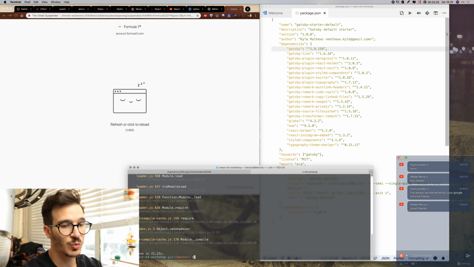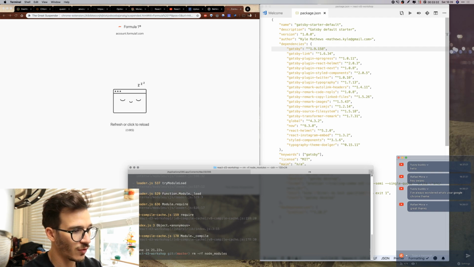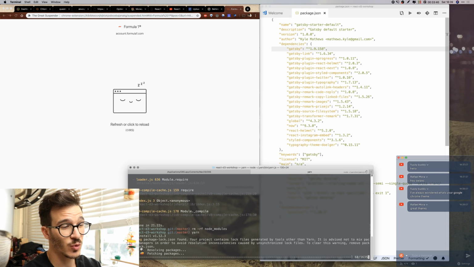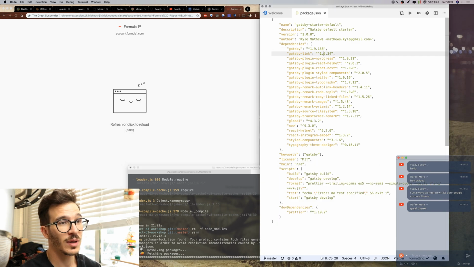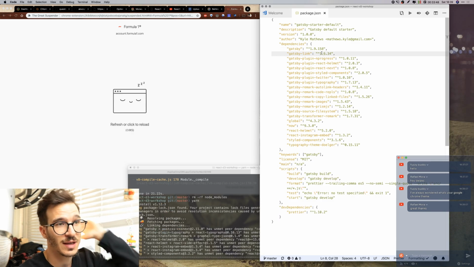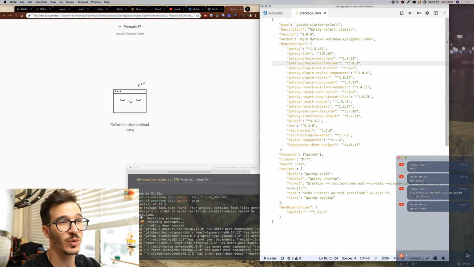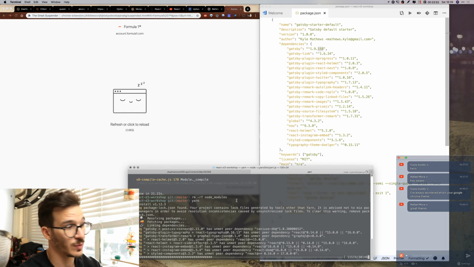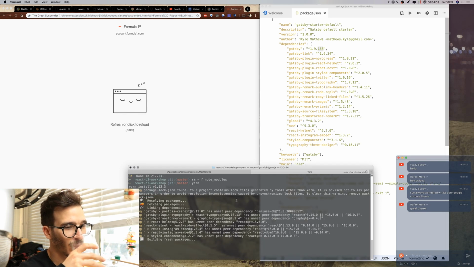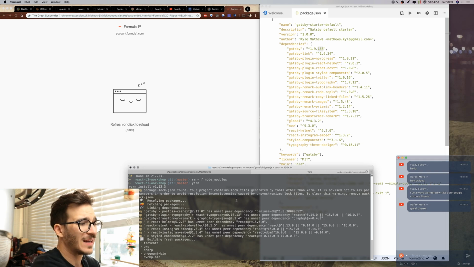Okay, I'm gonna do something super dangerous. I'm going to remove all of my node modules and run yarn again to install, and hopefully that will fix it, or at least fix the warning, and hopefully it won't break everything, because the old version of Gatsby has a tendency to break between minor releases, so hopefully that won't happen, and I guess we'll see. Right, so that's running. 30,000 packages. That is a lot of packages.